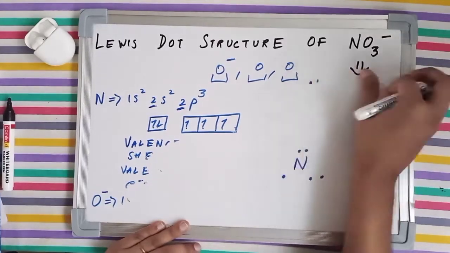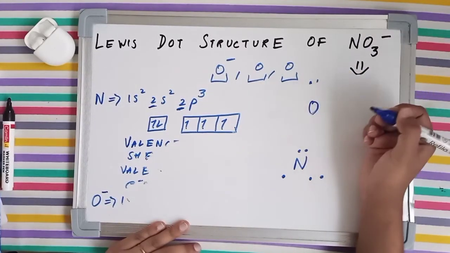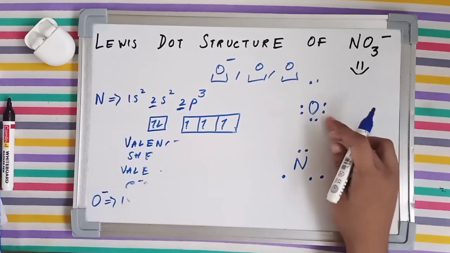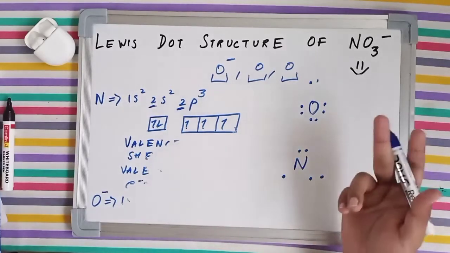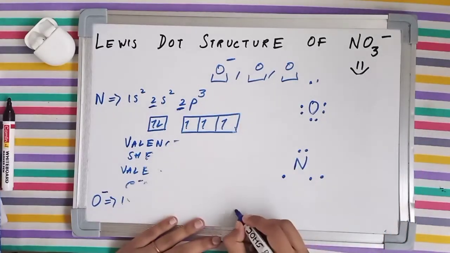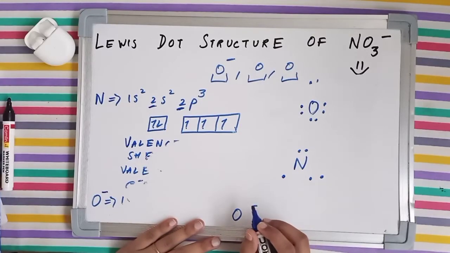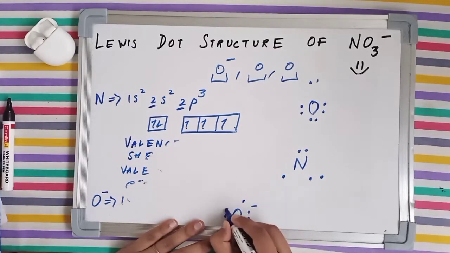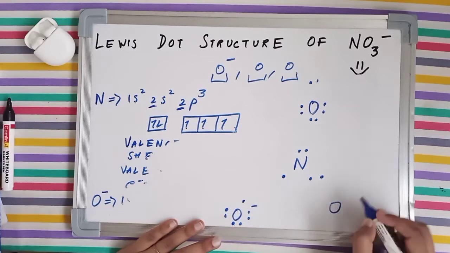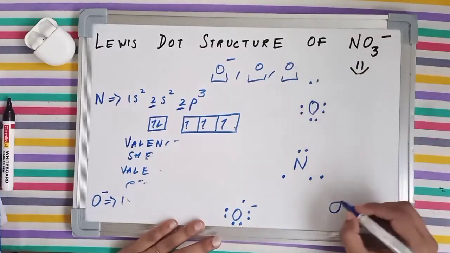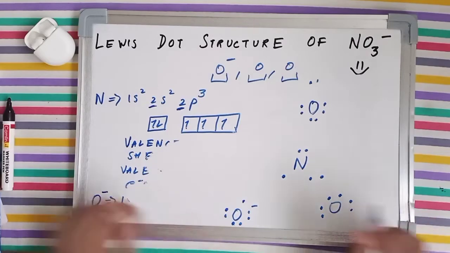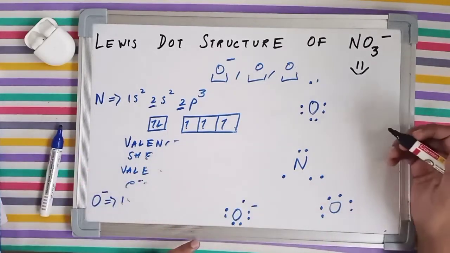So you've got oxygen on top of nitrogen, having 6 valence electrons, and as I said, oxygen has 2 unpaired electrons, which means it will make 2 bonds. And O minus, let's draw the O minus. O minus has 7 valence electrons and it had just a single unpaired electron, which means it will make just a single bond with nitrogen, 1 2 3 4 5 6 7. So it has 7 valence electrons, whereas now you've got your third oxygen, which is a normal one, having 6 valence electrons.